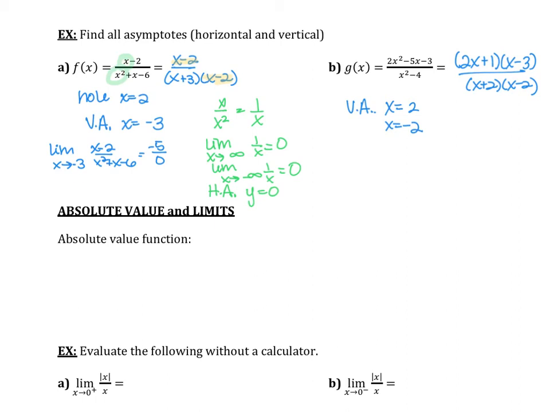Looking at my horizontal asymptotes, again, I'm going to consider the two degrees. Those two degrees, my end behavior model, indicate that I have 2x squared over x squared, which gives me 2 over 1, 2. And if I take the limit as x approaches infinity of 2, we get 2. And the limit as x approaches negative infinity of 2 is 2. And therefore, I have a horizontal asymptote at y equals 2. Feel pretty good? Okay.